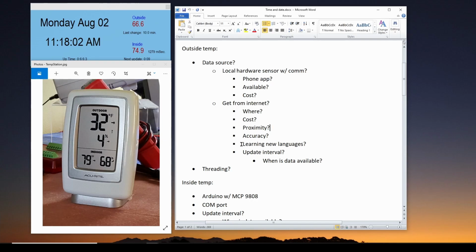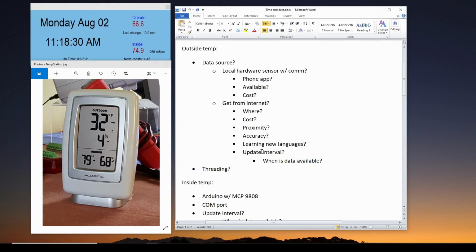And then if we're going to grab the data and put it in our C# application, what about new languages? We're going to have to learn how to do Java or Python or something to grab data from the website, to use an API. So do you want to do that? We're going to end up doing that, and we're going to grab from the internet and do some API stuff and see how to do it. It's relatively complicated for a simple one number every 10 minutes.